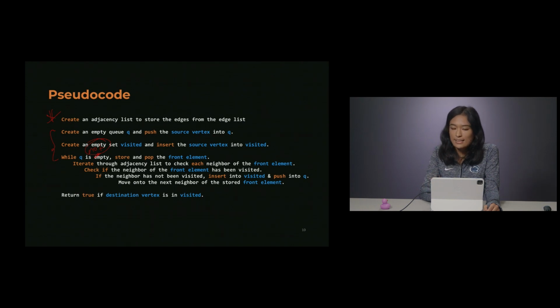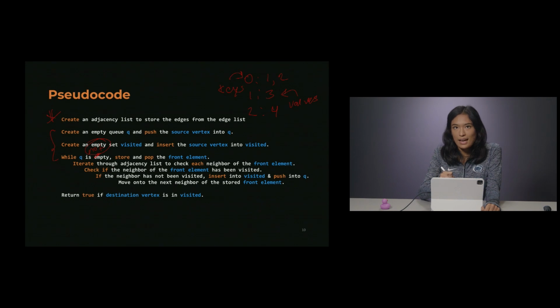But for an adjacency list, I might have a map, for example. So I might have, let's say, keys of 0, 1, and 2. And those will be my vertices. And what if I stored my neighbors of each vertex, such as so? I had 1, 2, let's say I had 3, and for 2 I have, let's say, 4. Okay. So you can see that I have my keys here, and then I have my values here, like their own set of integers or other vertices.